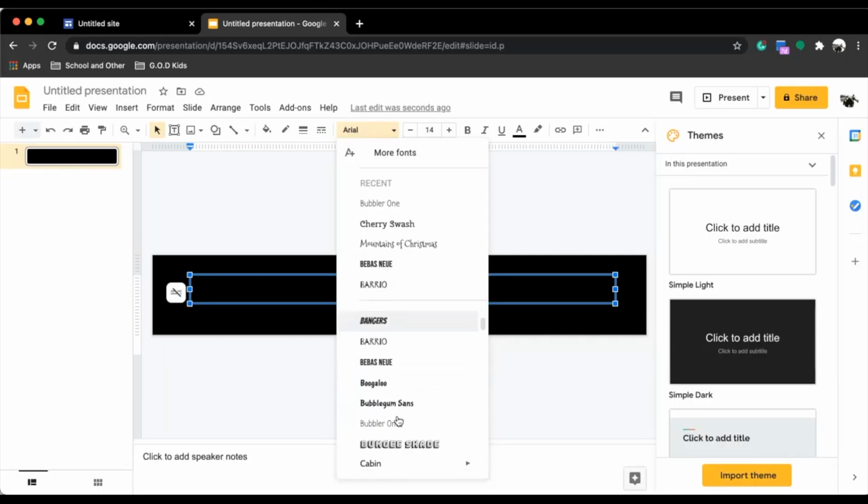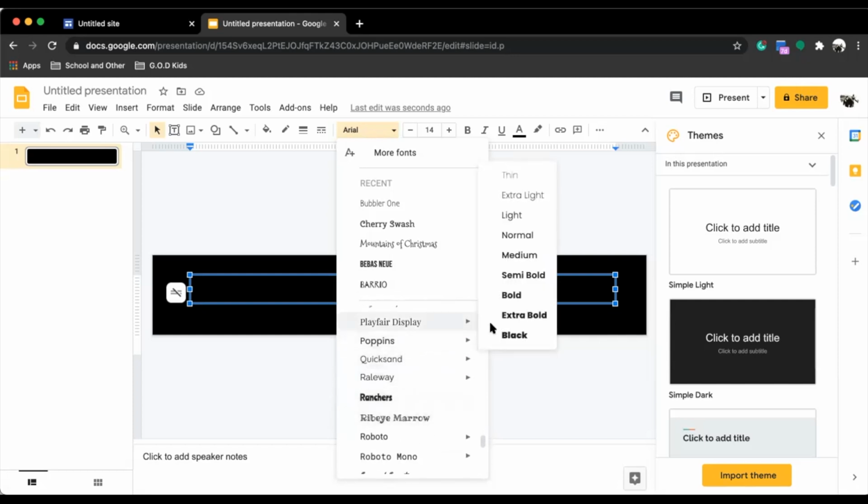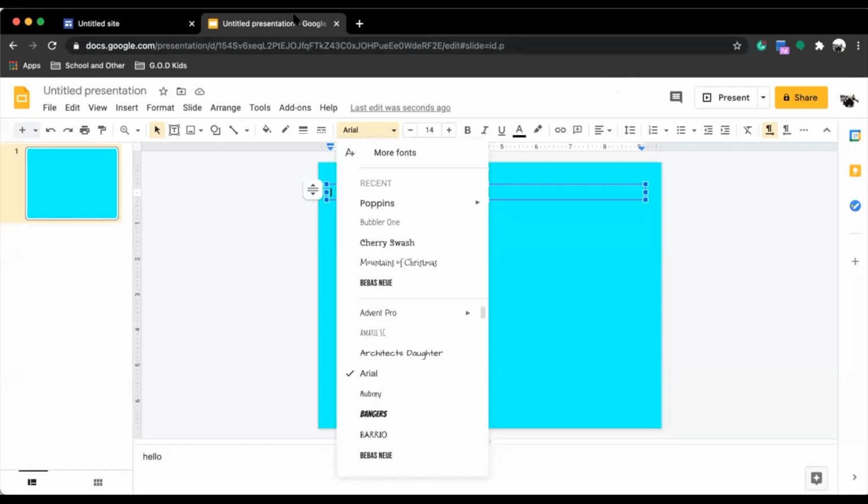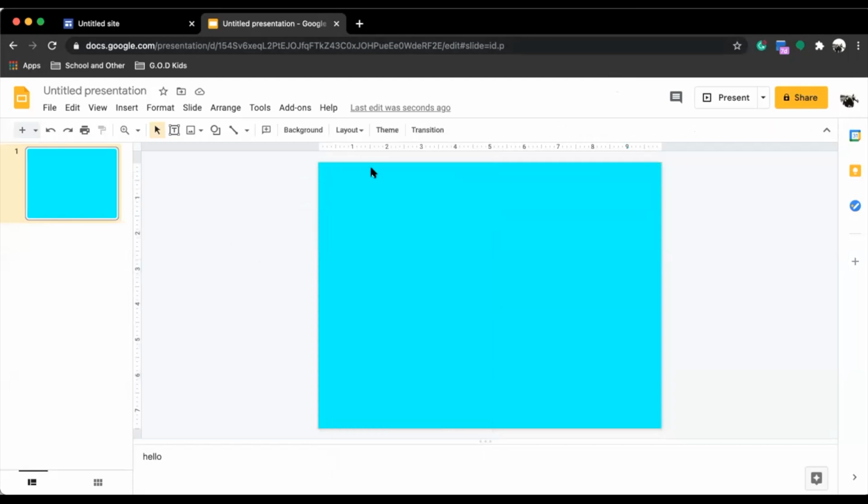Alright, so it took a long time to actually make this. So here I am, just scrolling through the fonts and picking which font I want. Let's skip through, haha, to the problem. You can tell I was stressed. Okay, so for some reason, I had to change it back to standard, and then it just worked.